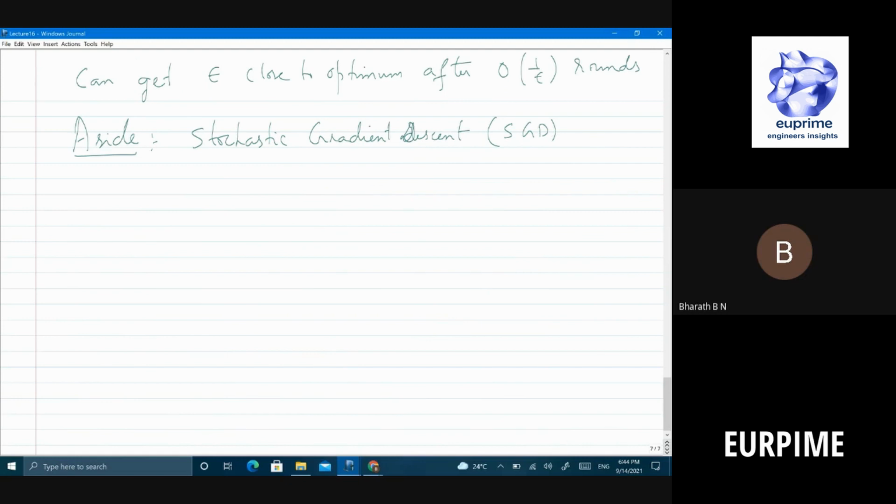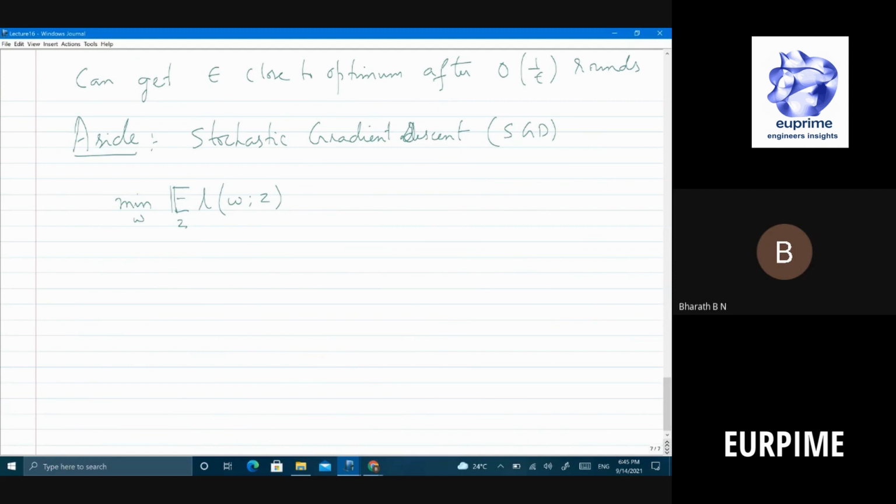Okay, so just a quick background. Again, this is not the main topic. So remember this, whenever we dealt with neural networks, we wanted to minimize the loss function with respect to the neural network weights, and the expectation is with respect to some data, right? So you are taking expectation with respect to data. This is a true average. Well, if I knew this true average, there is no scope for machine learning, right? You already know the answer pretty much. But what happens is you don't know the true expected value.